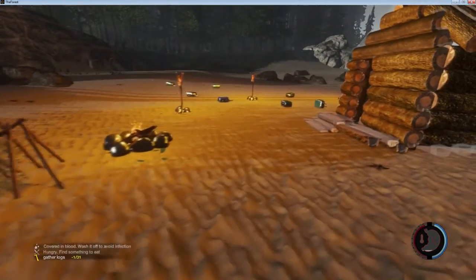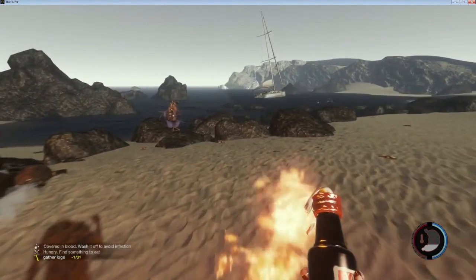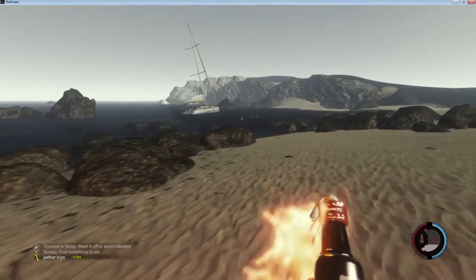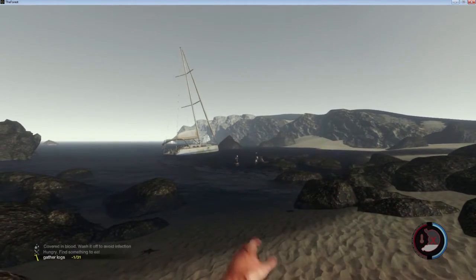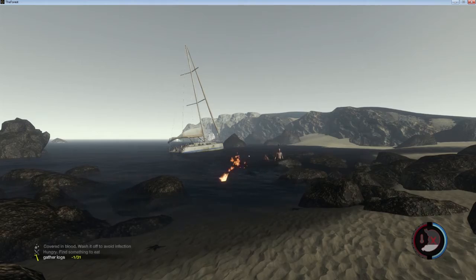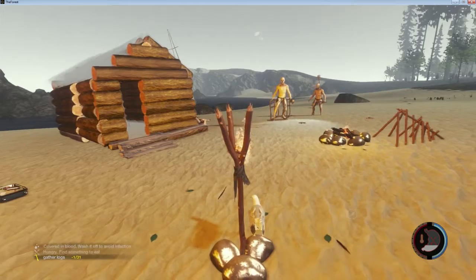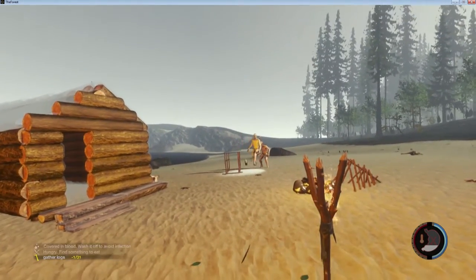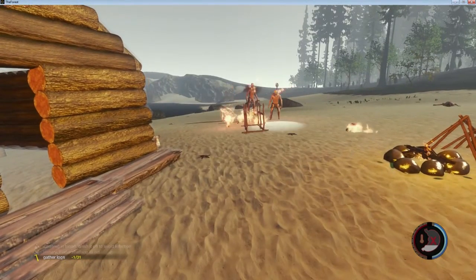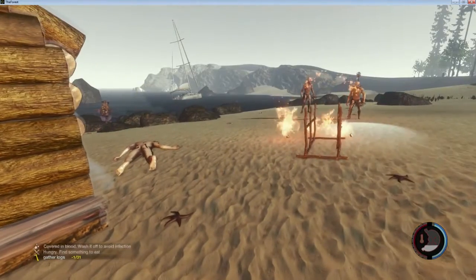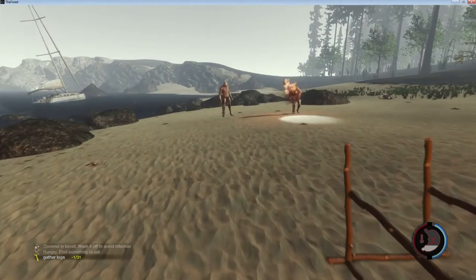You're not food. This is disgusting, by the way. Oh. Well, there's more of you. What? Four. Great. I mean, it is like, you're just trying to make it in this world. Just trying to build a log cabin, that's all I wanted to do.